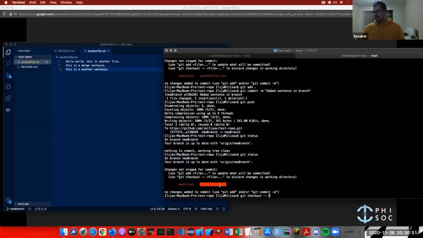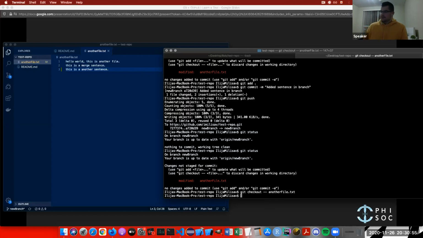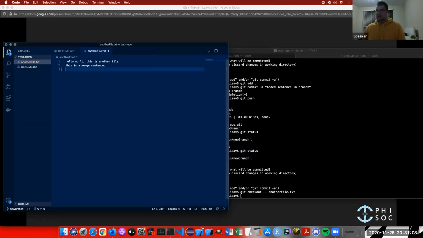I'm just going to take the name, copy it, paste it. And as you can see in Visual Studio Code, it's disappeared. I've removed it completely. So now what I want to do is, again, this is another sentence.